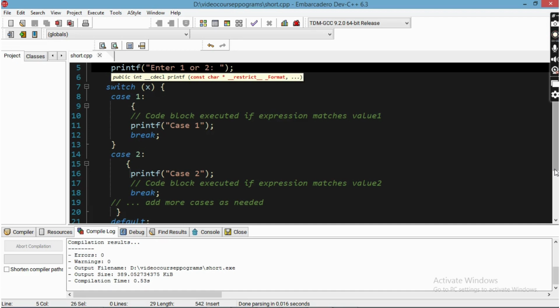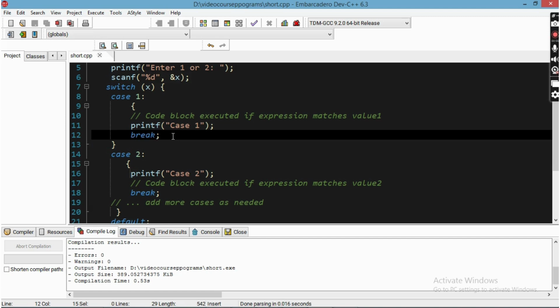It is heavily used in programming, in making user interaction phases, and in making user interface areas. So this is all about the switch statement. There is one more thing that we didn't discuss, which is the break statement. This break statement is going to be learned in detail in our next video on loops, in which we study break and continue statements both. So let's take a little overview of this break statement in this video.